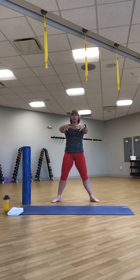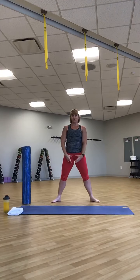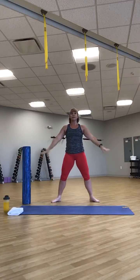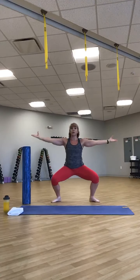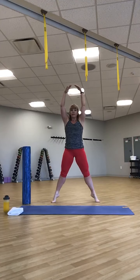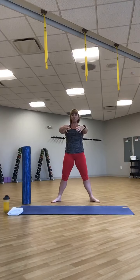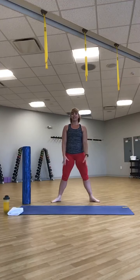That was my knees if you heard that. Up, down, that's our grand plie or sumo squat, and together. So since our feet are turned out, keep your seat tucked under on this one. Forward, releve, grand plie, together. Forward, squeeze those glutes, grand plie, together. Two more. Forward, releve, grand plie, together. Last one. Forward, releve, grand plie, together.